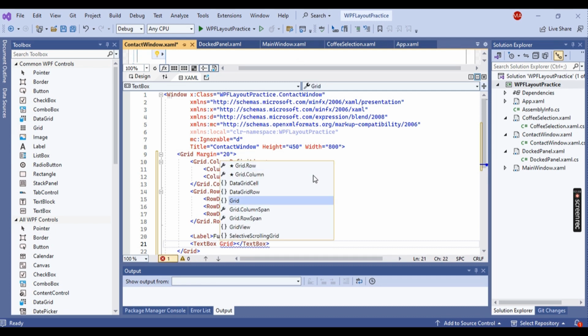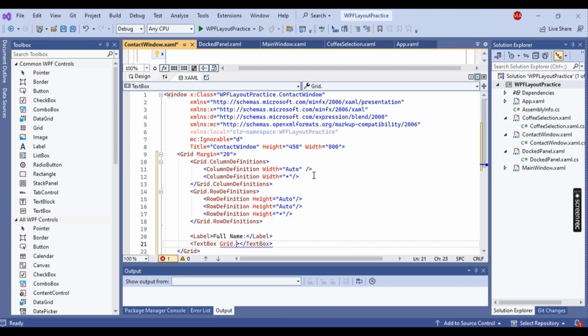Let's put it in the first index, which is the second column. It is called 1 because the zeroth is for the label and 1 is for the second column. Okay, so I have put it over there and it's in the zeroth row.